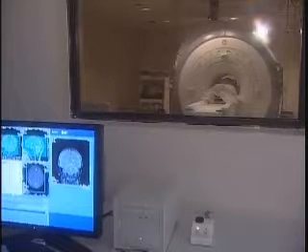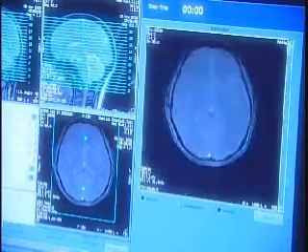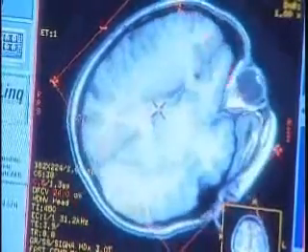There are several other advantages to the Excite system as well. From the medical side, doctors and technicians can check out just about any part of you from any angle — front to back, side to side, and top to bottom. We can actually roll these images over and do them in 3D formation.